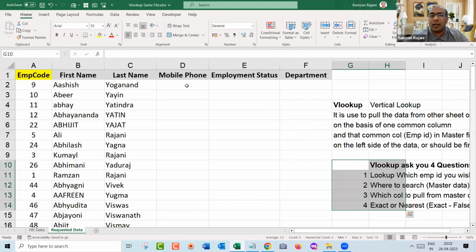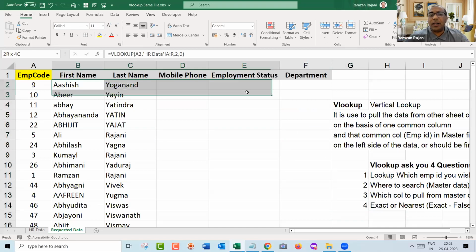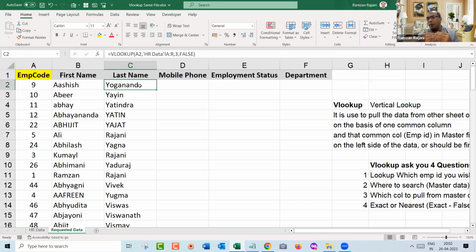I know you are thinking, Ramzan, can we do all the things in one go? Yes, it's possible. But for that, I have to explain one more concept. If you practice with me now, I think it's going to take around 10 to 12 minutes for those who are new. So I suggest, my friends, after today's session, you open the video, sit quietly alone and try to do the practice. If you do it now, I will not be able to cover everything. It will be very challenging.